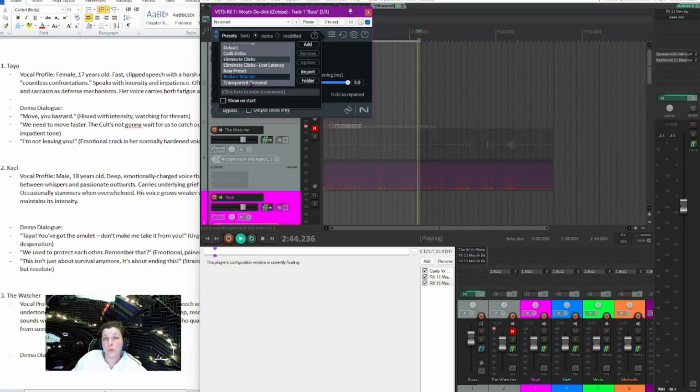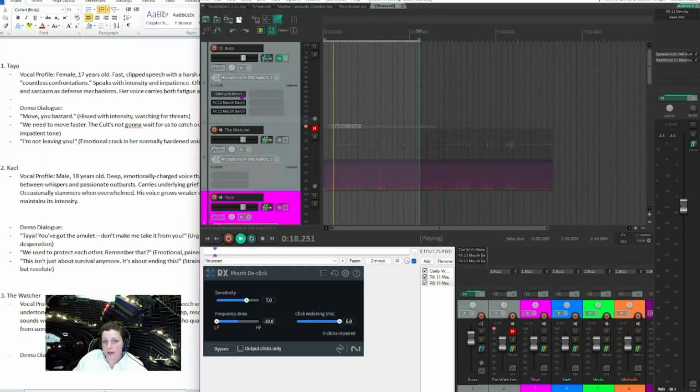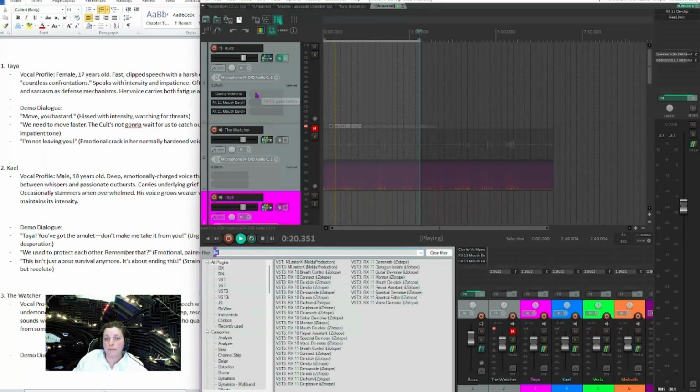So if your mouth is wet and you get those kinds of sounds, Reduce Smacks tends to work very well. I also have created my own version just for my microphone. It works for me. I use it. But I do have those on every time.